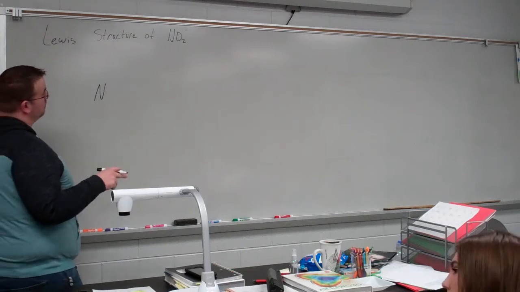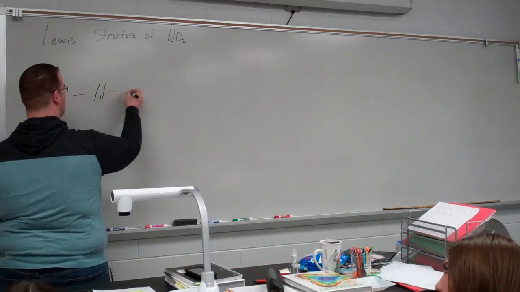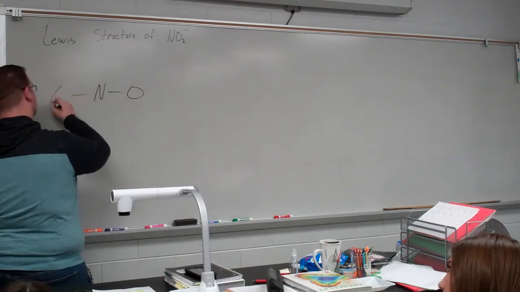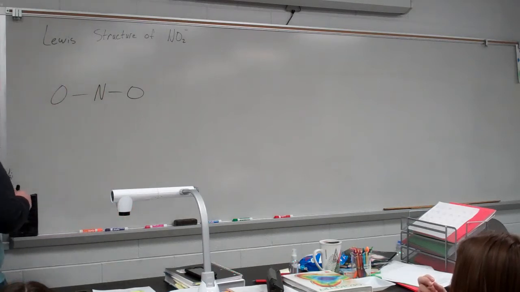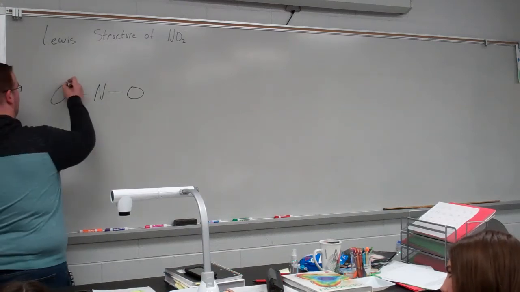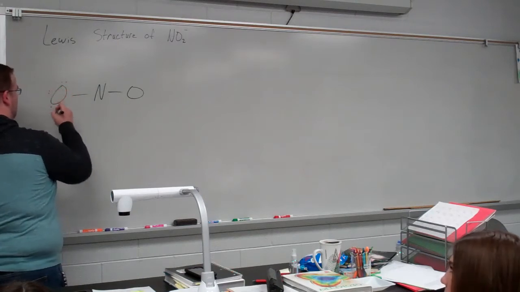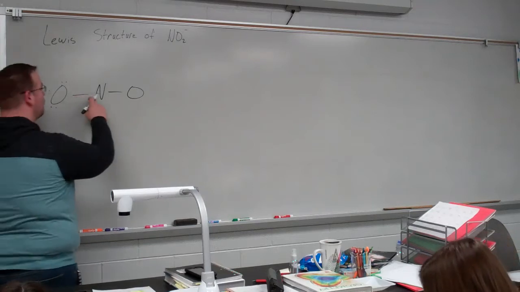From here, we go to step 2, draw the skeleton. So we put bonds. And along with that, we get full octets where required. On this oxygen, once a full octet, how many lone pairs do we put on it? 3. 6 electrons. The reason we do that is, remember, these bonds are counting as 2 electrons.